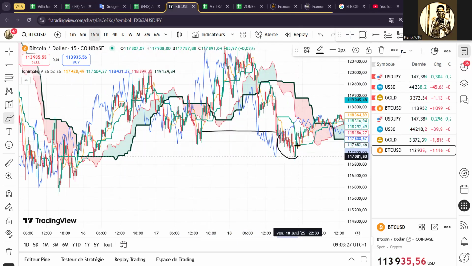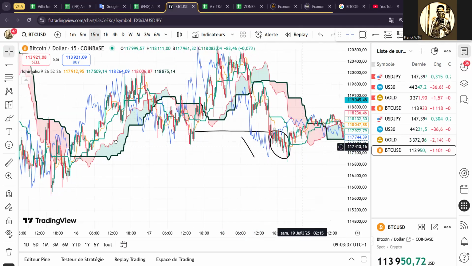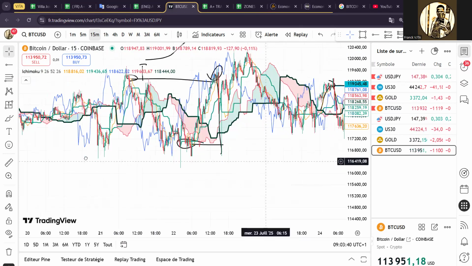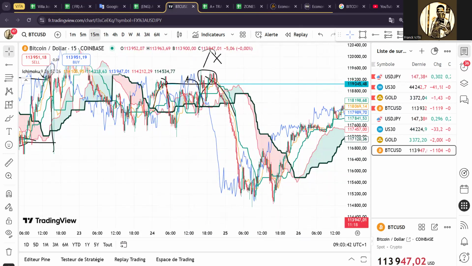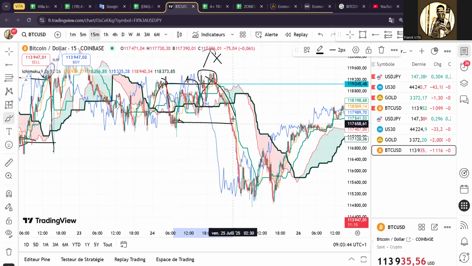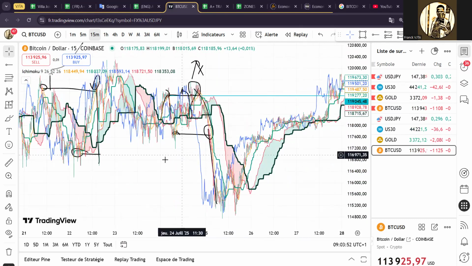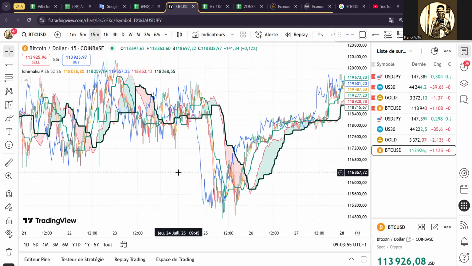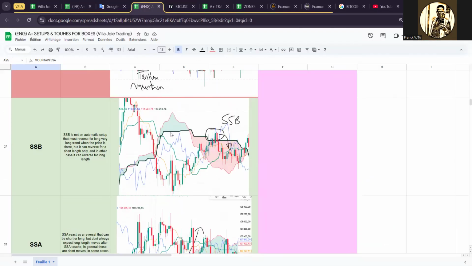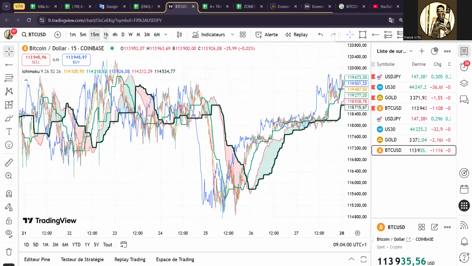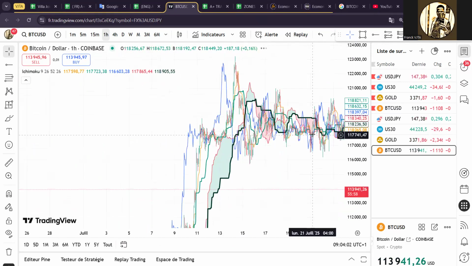See how the price starts to decelerate at this point. It is not an acceleration, right? But sometimes it can accelerate. I have no problem that it accelerates, but at this point in time, it just accelerated, right? It kept going down, but that's not the problem. What I mean is that most of the time it is a resistance and support level. Okay. So now SSB, let us look at SSB. Let us go on now.